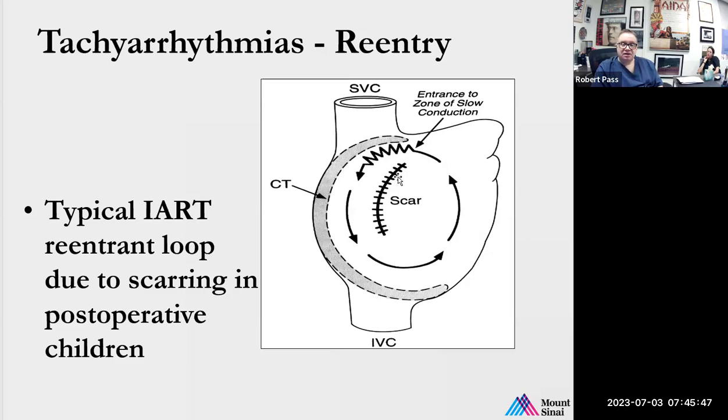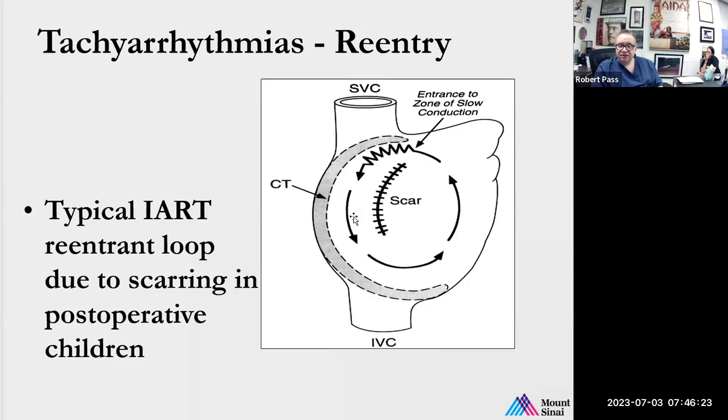And this can be in people even who've had surgery as simple as an ASD. And this is, again, one of the most important reasons why people who had congenital heart surgery require lifelong follow-up, both by pediatric cardiology and also by adult congenital specialists, because they are at risk for these problems. And one of the theoretical reasons we like to close ASDs, for example, in the cath lab rather than surgery, is that in theory, there may be a lower risk for the development of intra-atrial reentry because you haven't had to do an atriotomy to do that.